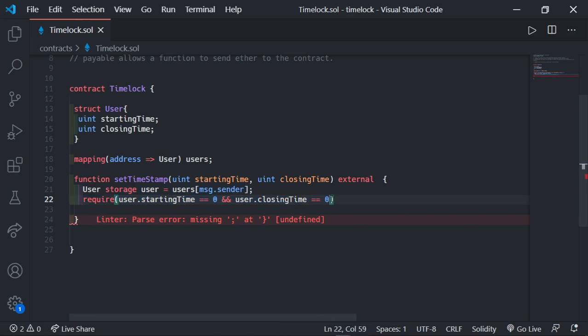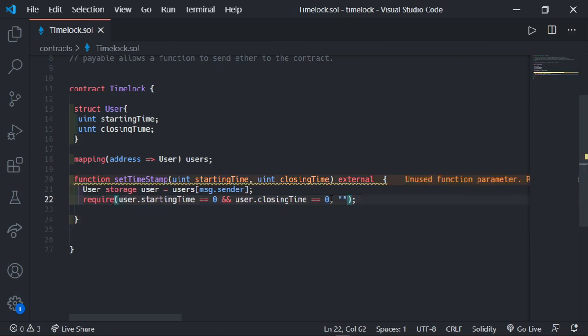we want this to be the message. So let's say time has already been set. Time has already been set. Now this require function takes as arguments a condition and a message.